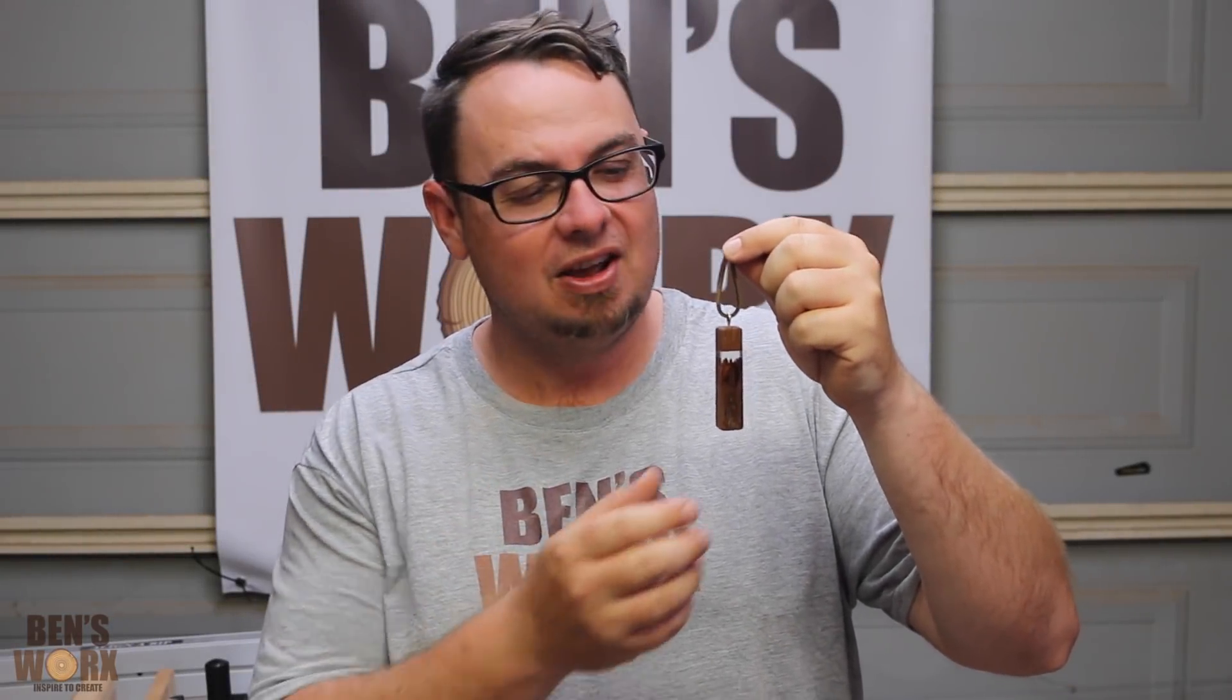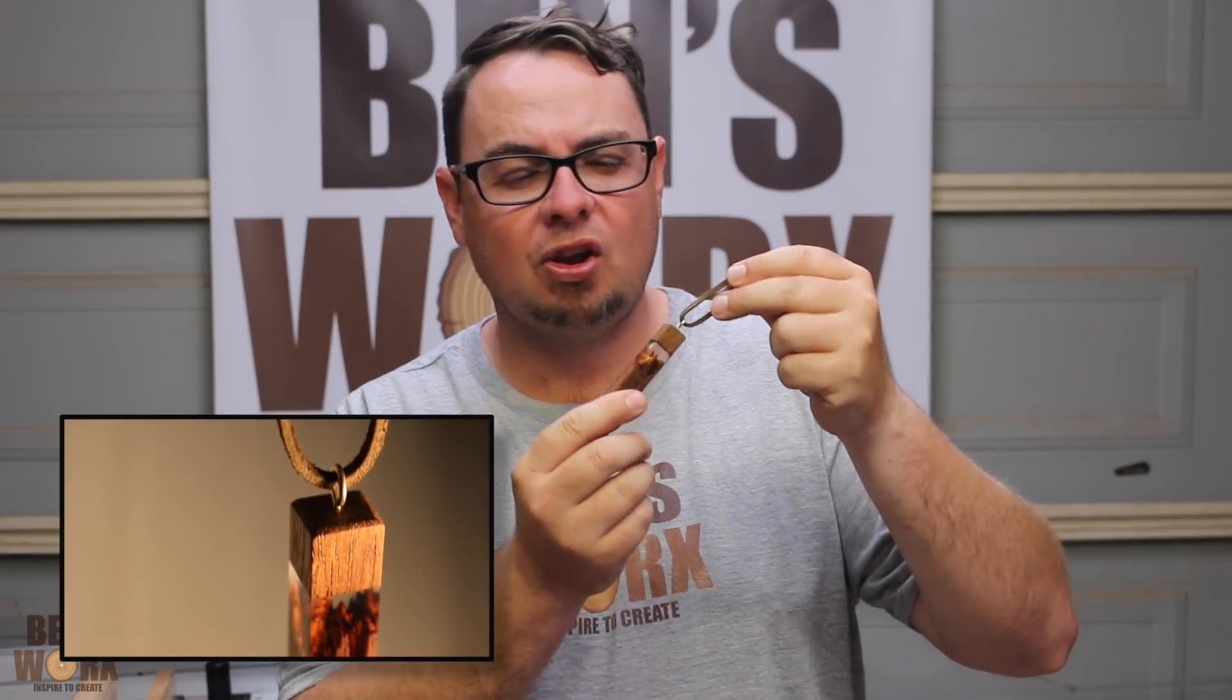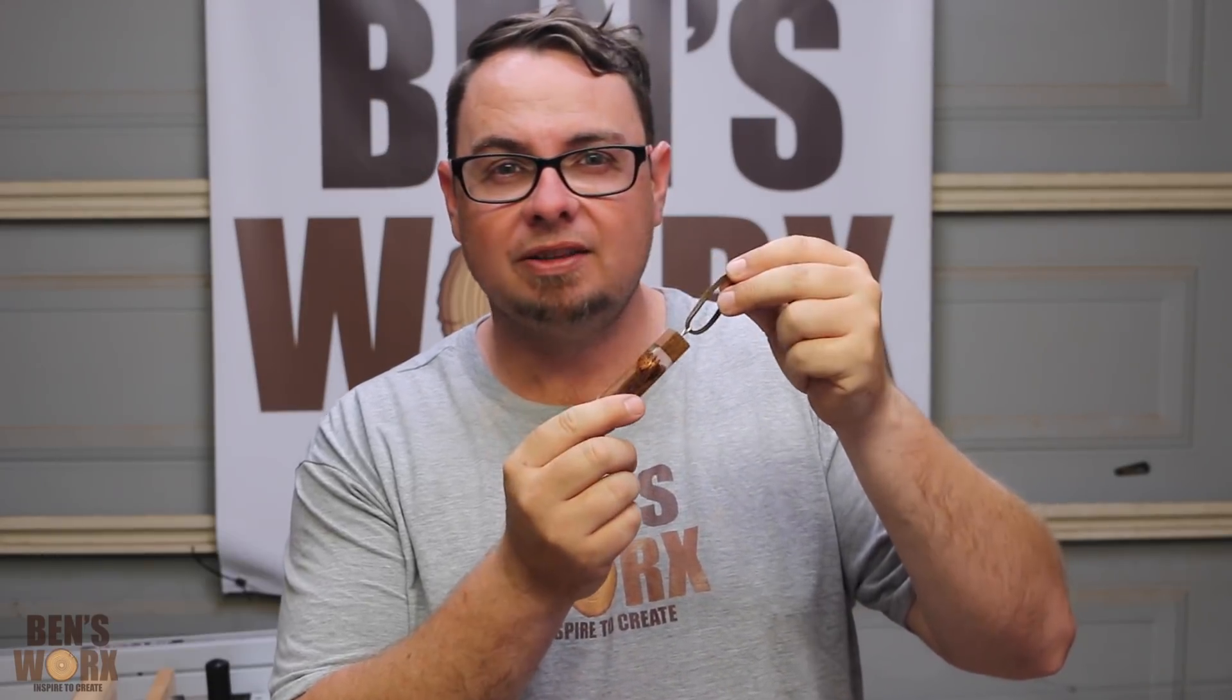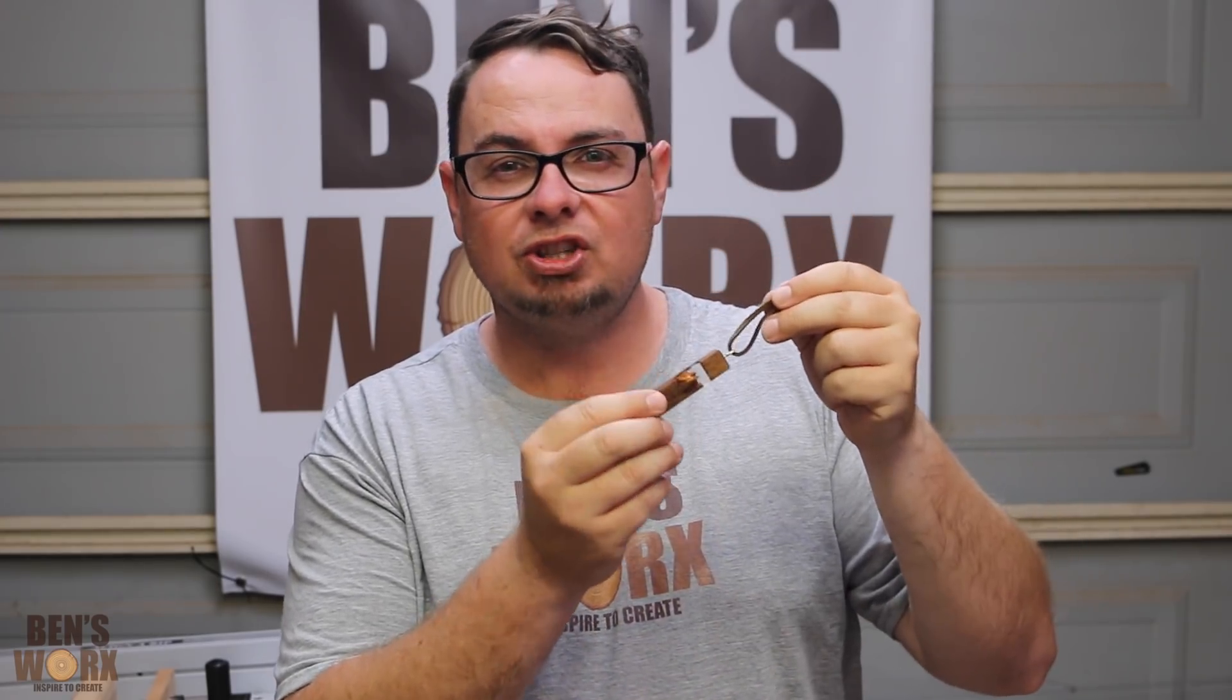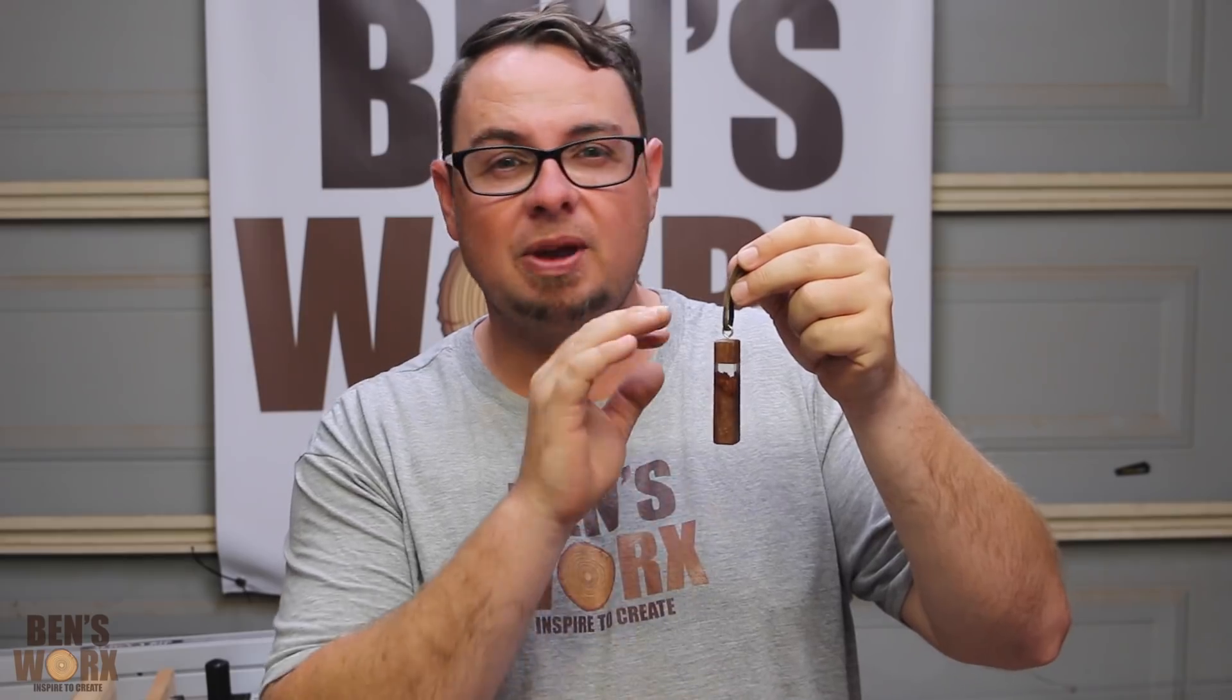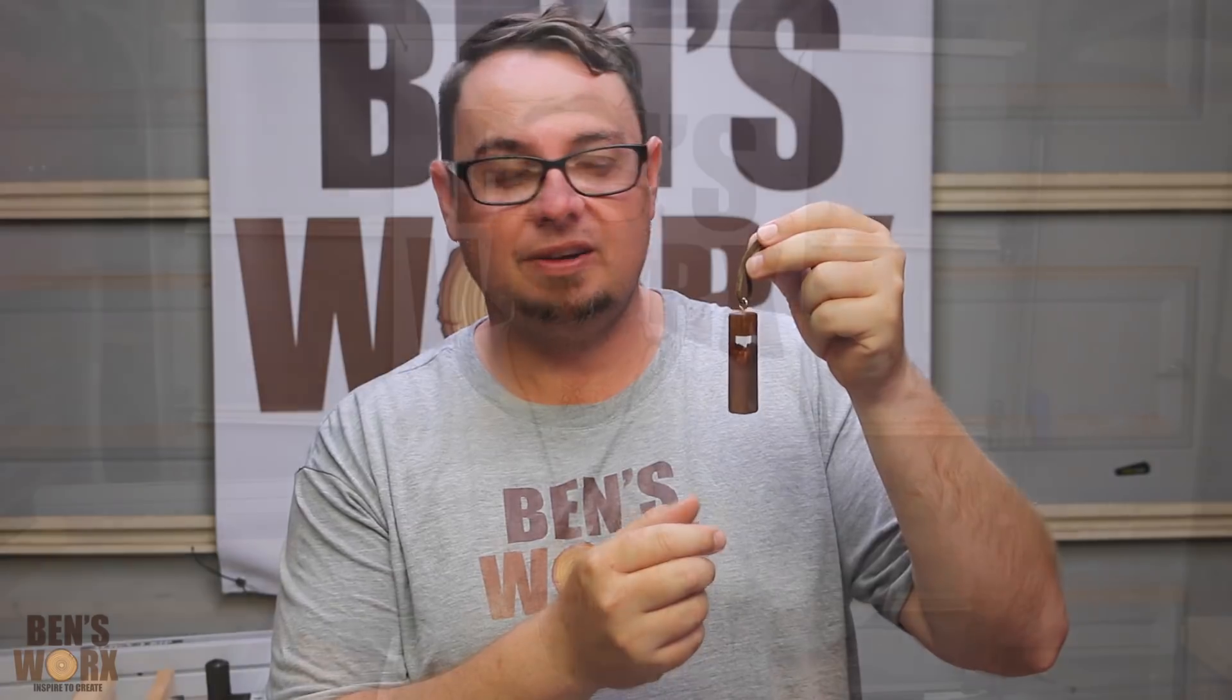Well guys, there you have it. My take on the secret wood pendant. I love the way this thing turned out. I love the brass eyelet in the top there. It contrasts really well with the wood, and I went with the brown leather for the strap. It just turned out really nice. Now I went for the square shape because I like the clean edges. I did bevel the top and the bottom just to take a bit of the sharpness off it, but I'm really happy with how this one turned out.